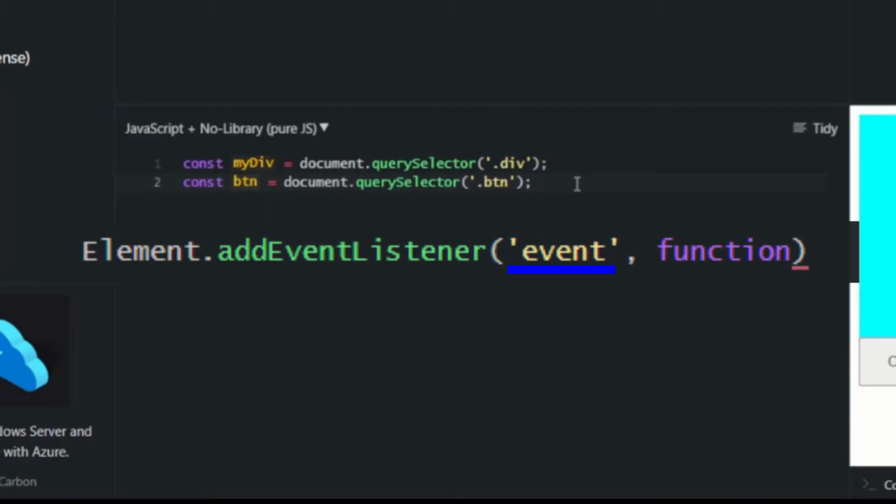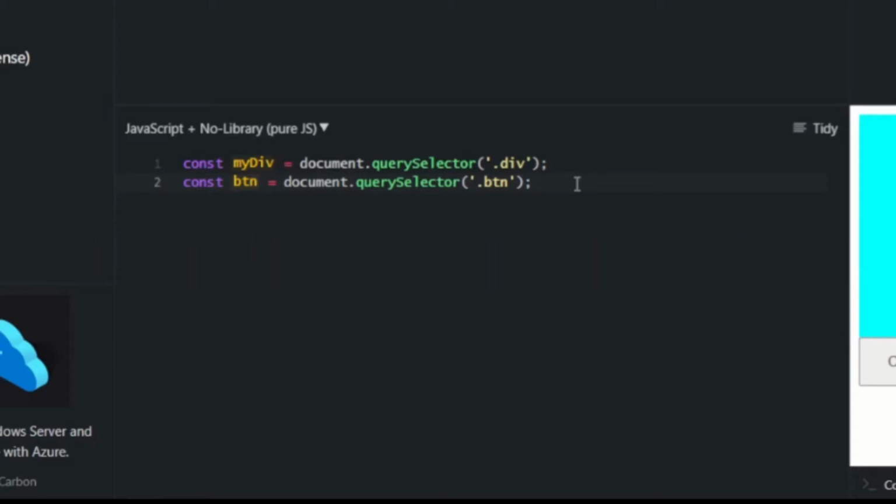Then in quotes you put the event you want to listen to, followed by a comma, and then finally a function to execute some sort of code for what you want to do in response to that event. Got it? Let's apply it to our situation.